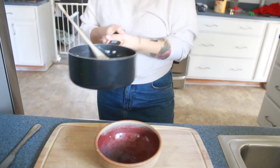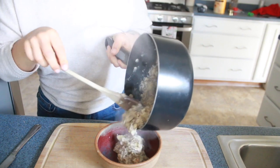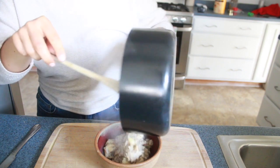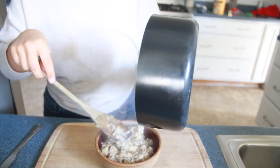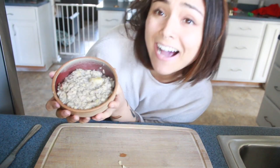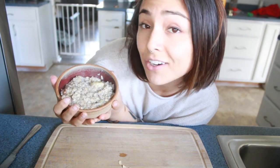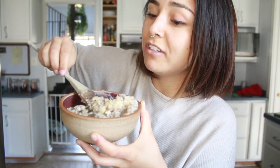And we're done! This took about less than 10 minutes to make. I'm going to be honest, it is not the most beautiful meal you will make, but I promise you it is going to be sweet and delicious. Look at how much is in here — this whole bowl is full. The bananas got all mushy and caramelly. It's almost a little bit like Bananas Foster. If you want to step up the flavor, add a little vanilla extract. The walnuts just break up the mushiness of the oatmeal.